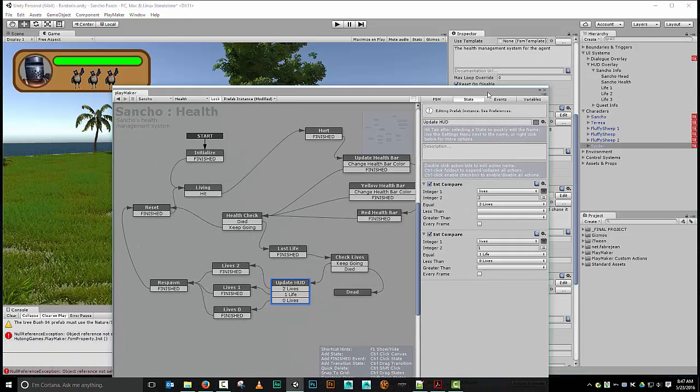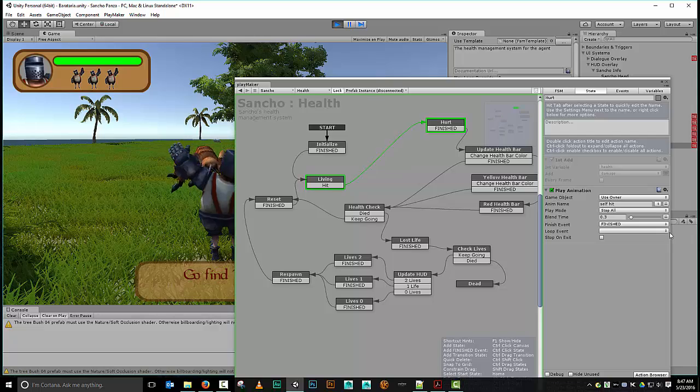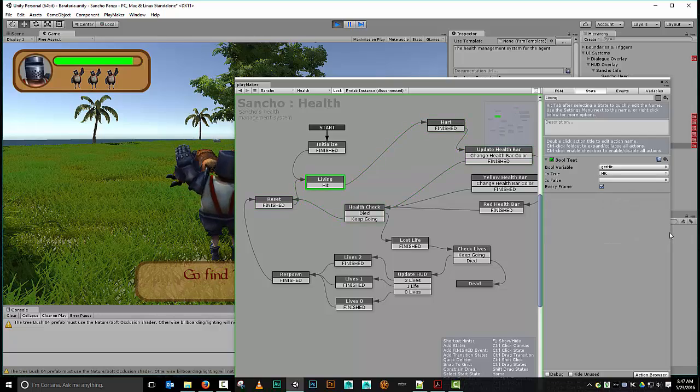So let's go ahead and play this and should now have that working correctly.